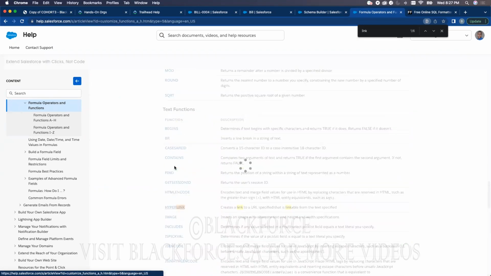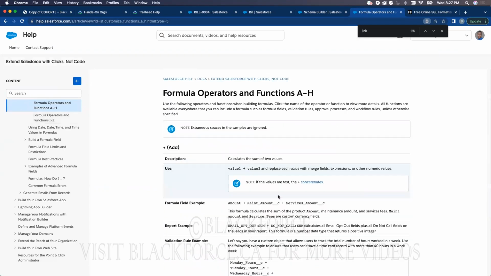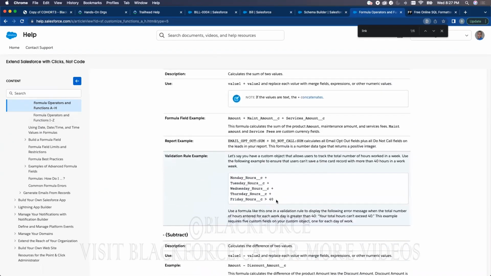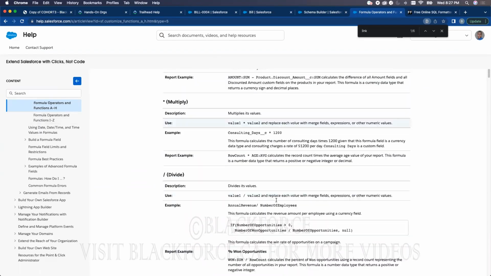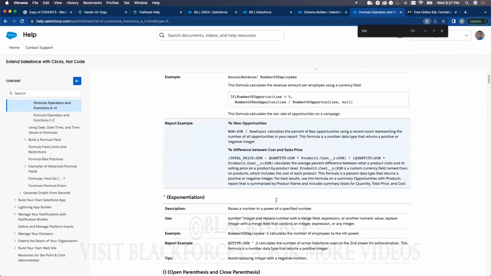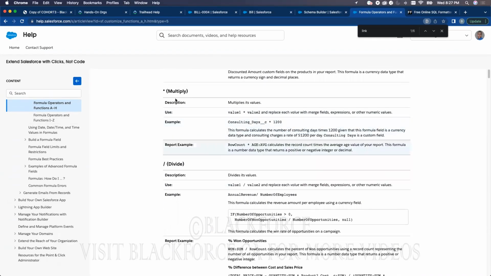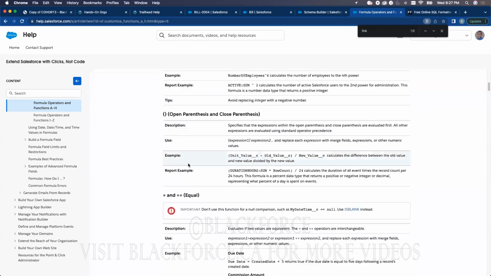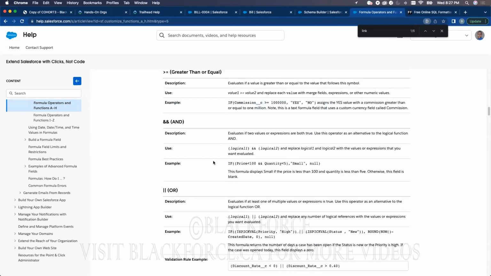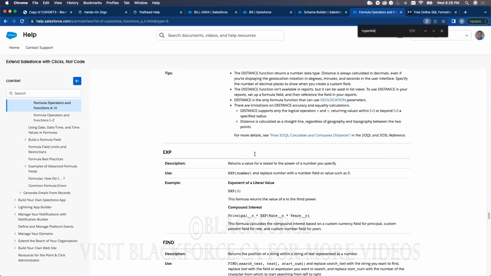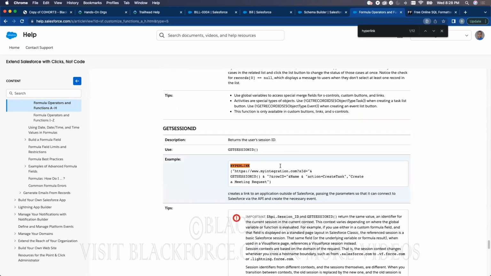And if you click on hyperlink, it will give you an approach or a way of writing a hyperlink in Salesforce. So let me see that. What is the hyperlink? This is add, subtract, multiply. And this is the hyperlink, okay?